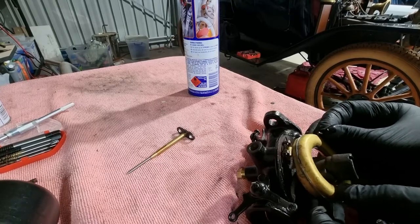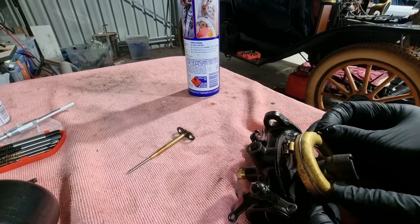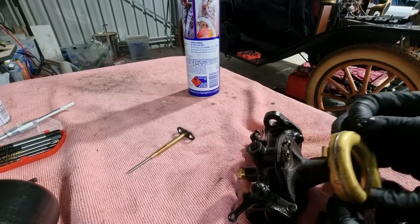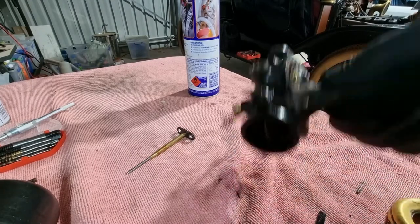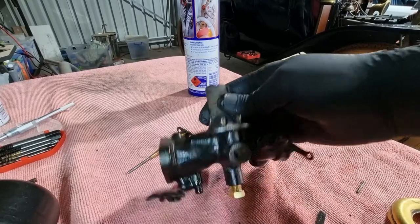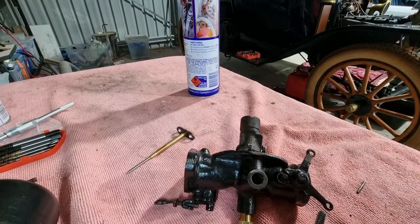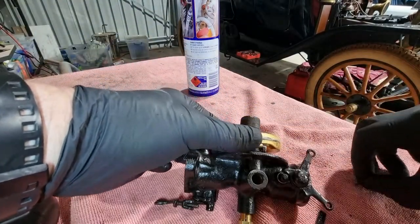Minor problem here. The shoulder of that float doesn't fit in that. I need to do a fine adjustment. What may have happened is I may have accidentally bent that down a little bit in all my vise work. So just quickly give that a bit of a tweak. We'll see how that is now. Just tweak that with a plier. That's where I want it to be.